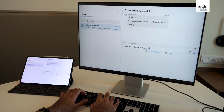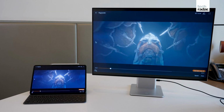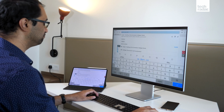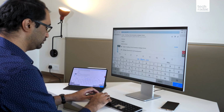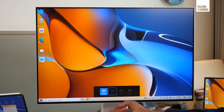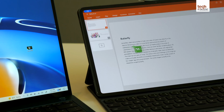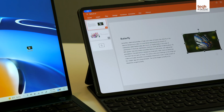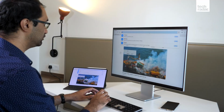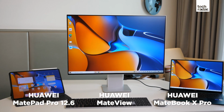From managing emails to signing documents to enjoying a quick video during your lunch break, the Super Device is the most powerful work setup so far, and is truly the future style of working. The advantage of this new smart office user experience is the easy swapping of wireless and wired connections, screen sharing, and cross-device file dragging and dropping, all of which delivers a more efficient and collaborative multi-device experience, allowing you to easily switch between work mode and personal mode.